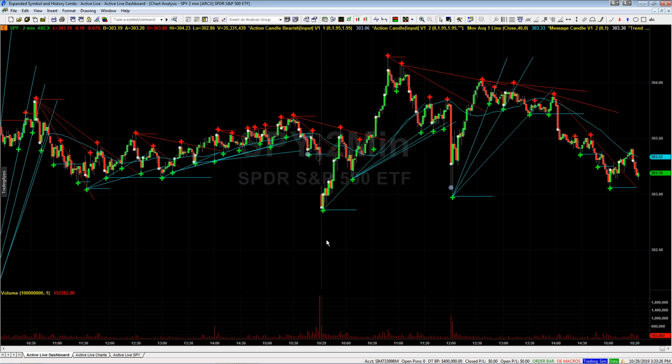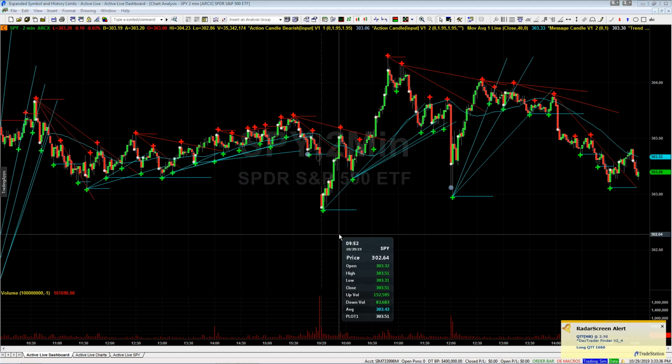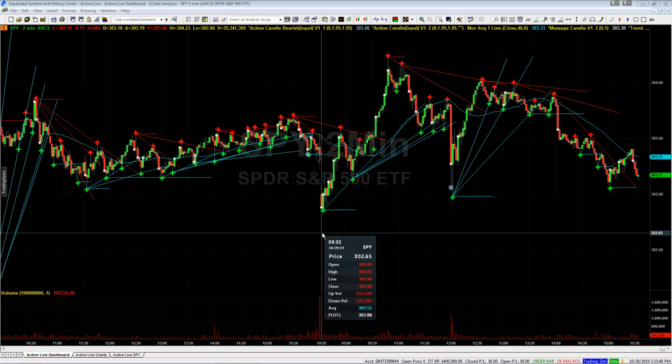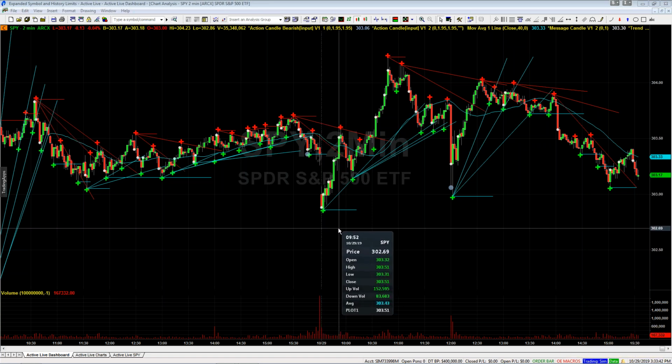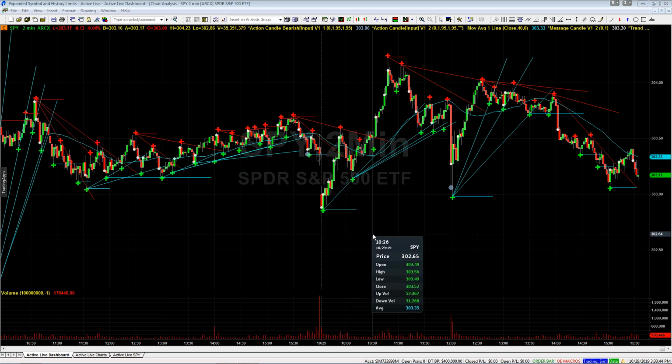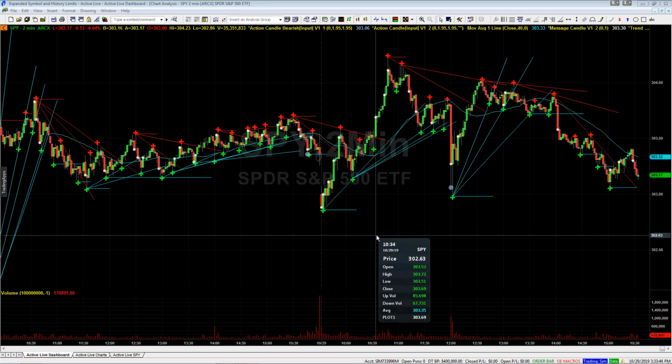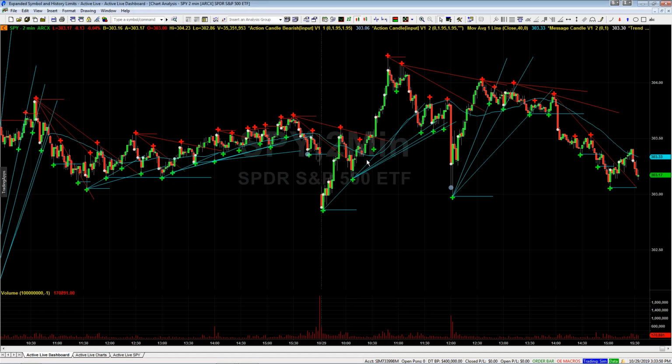So aggressive longs occur when there's a downward trend line break, but not with a rising bottom. And so we had the downward trend line break at 9:52, and there was no rising bottom. So aggressive long, 9:52 onward. Conservative long would be at 10:34 because we broke a downward trend line after the formation of a rising bottom. So 10:34 for conservative long.